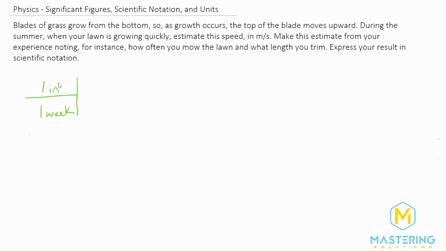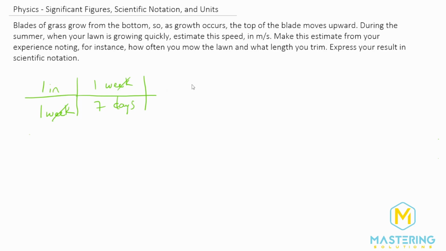You can start by converting the inches into meters or the week into seconds. It doesn't matter which one you use. We'll be starting out by converting the week. So we want the week to be on the top and days on the bottom. In 1 week, we have 7 days, of course. Now the weeks will cancel because we're cross multiplying essentially, and now we're in inches per day.